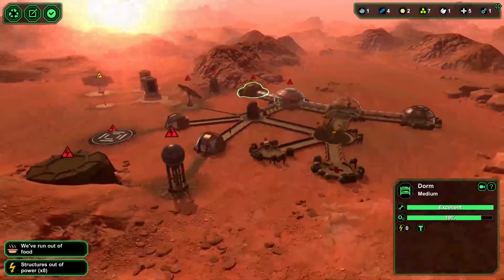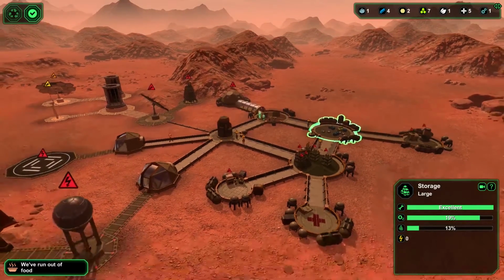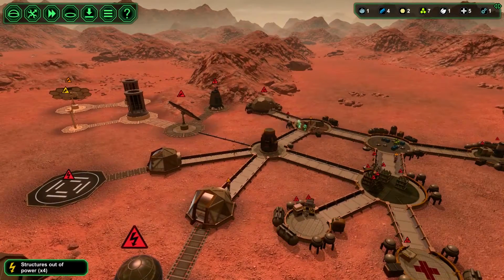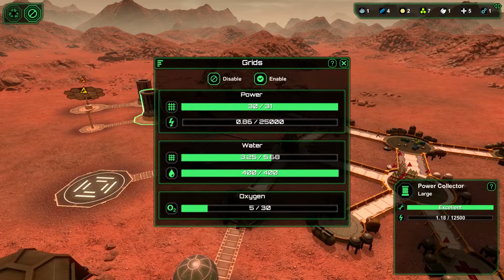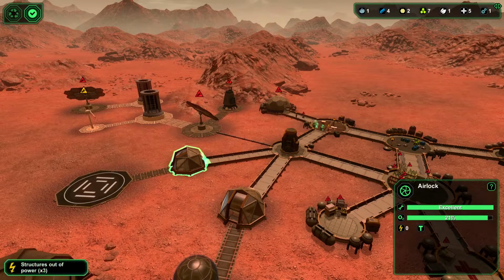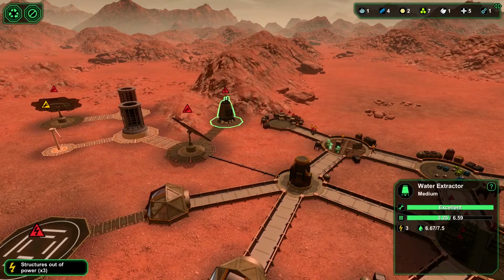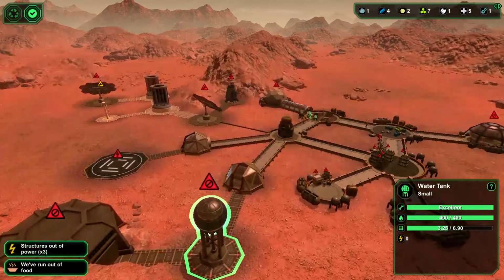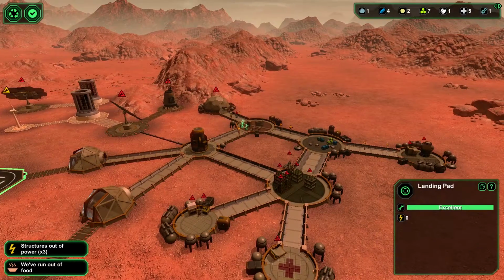Turn the dorm off for now. Turn off the mine, processing plant, even the storage. Might as well turn off the sick bay, turn off the lab. Try anything, really. We're actually making a bit of power now, so there's still some hope. Nope, there we go. The solar panel is just broken down. Power this down. Power you down. Power anything down, really.